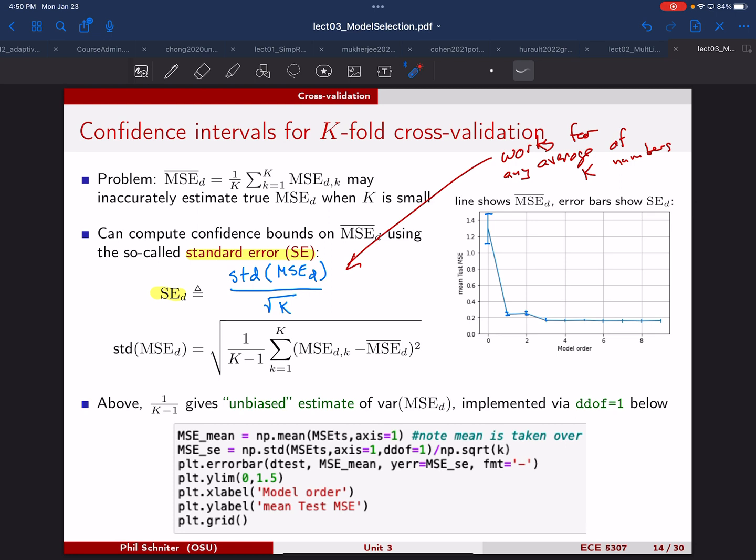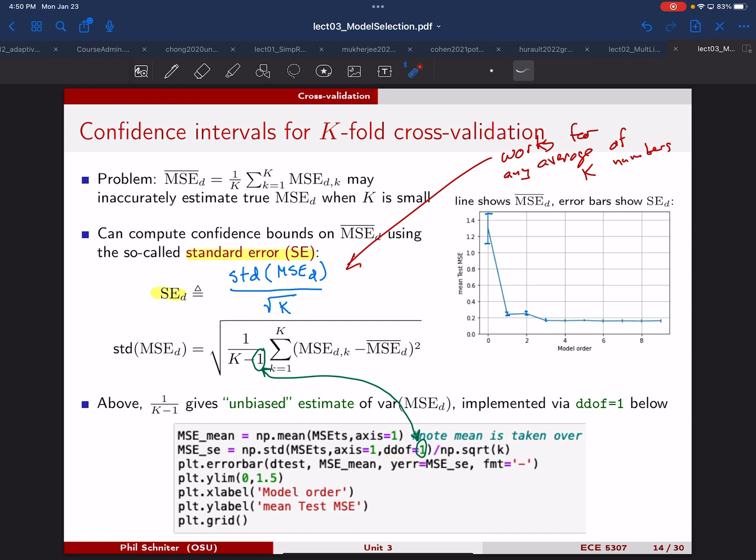But what about the standard deviation? That's np.std. Here's how we get it to use this k-1. We put it in this ddof argument. The code says ddof equals 1.